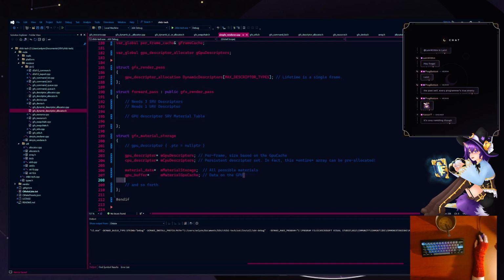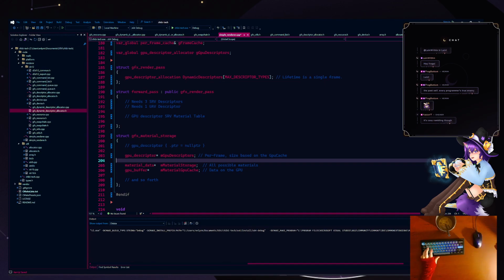And then after we finish filling the cache, we then initialize all of our GPU descriptors. And if that's the case, we don't actually need those CPU descriptors. I think I'm right on that.